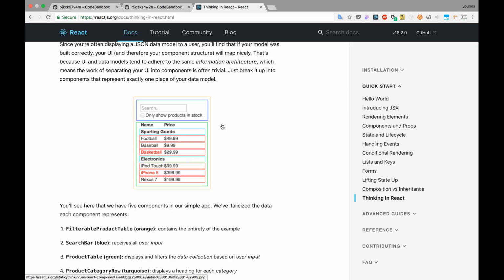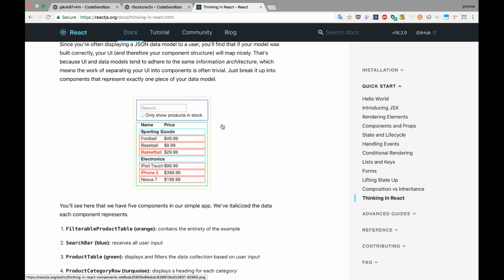But where I had a major issue was importing my to-do list component into the main app component. That was where I had problems, because I broke them into different components, but merging them so that they would be rendered in one main app component was the problem I had.